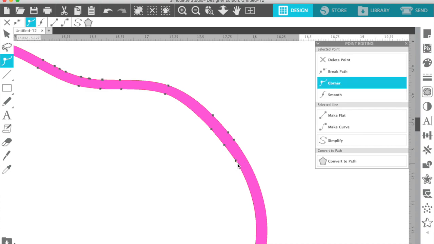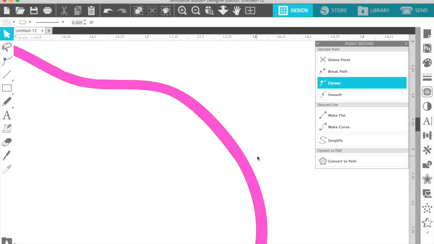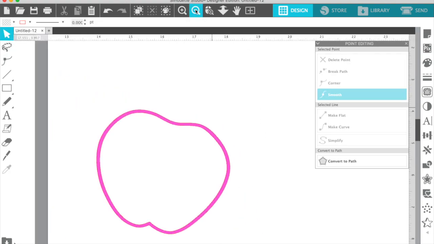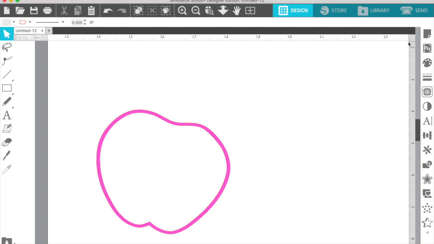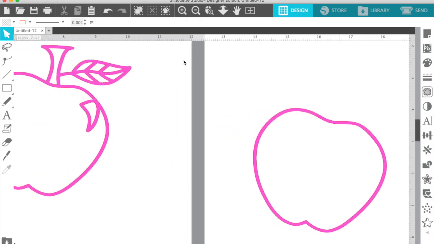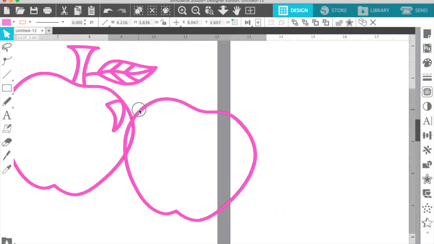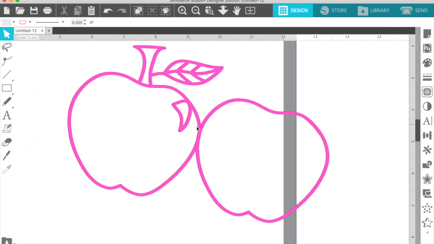You can see that it's really just a personal preference. When you cut these on your Silhouette, you really don't see the very minute things, but just to show you how the point edit tool works, I did a little more cleanup than I usually might.